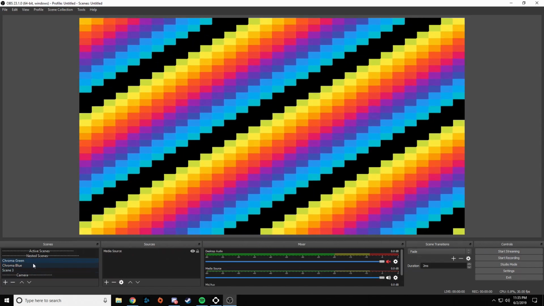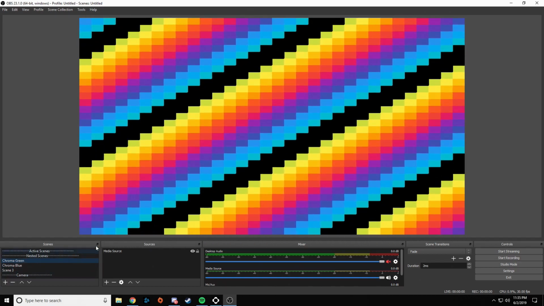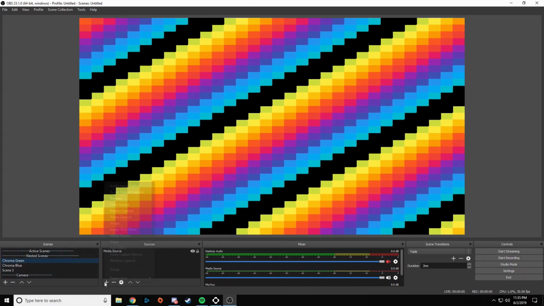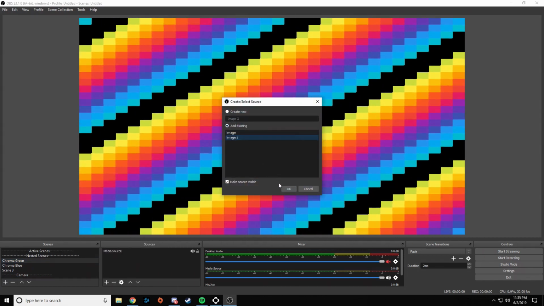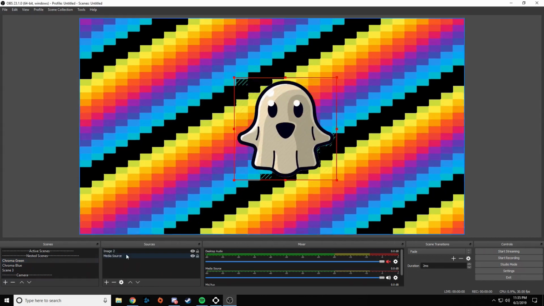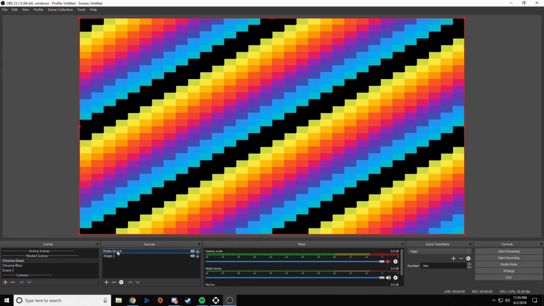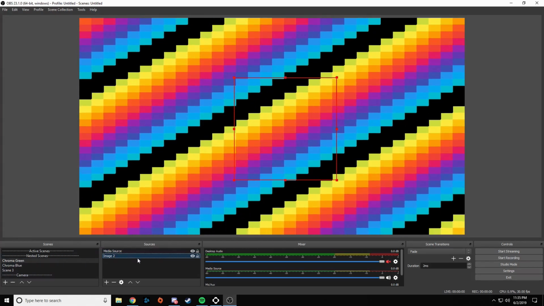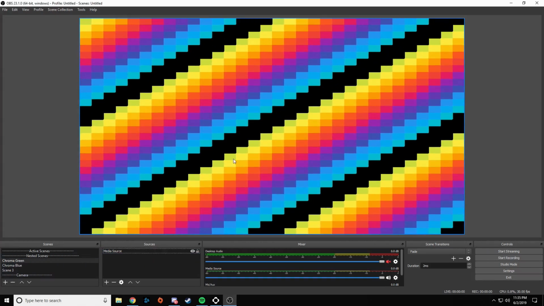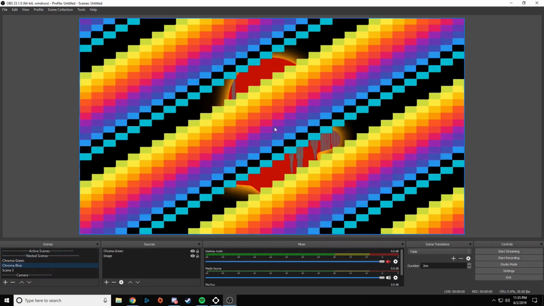So do you see what happened? So every scene, right? So this is the chroma green. You do not want to add anything to the source, because watch, if you add anything into the source, let's just add that old image again. Just add this ghost, right? Let's put it behind it. It's gone. It doesn't matter, because we didn't add it to the source, we added it to the scene. That's the trick, is you add it to the scene and then you put in another scene, so that way you can do stuff like this.